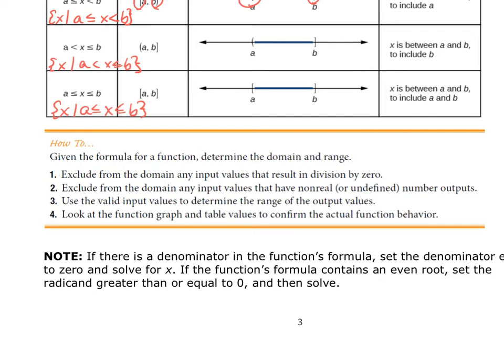I want to see whether or not there's an x in the denominator, because then I could be dividing by 0, and that's a problem. So I'm going to look for x in the denominator. And then I'm going to make sure that I don't have any non-real numbers. So I'm going to look for square roots, fourth roots, sixth roots. I don't care about cube roots. Cube roots are okay. It is the square roots, the fourth roots.